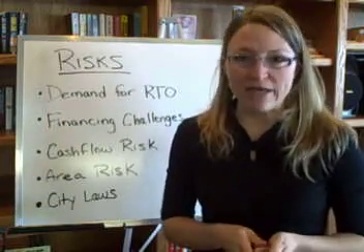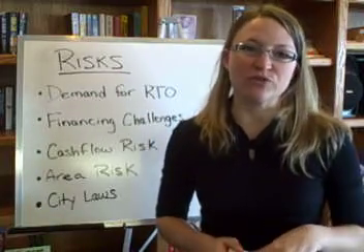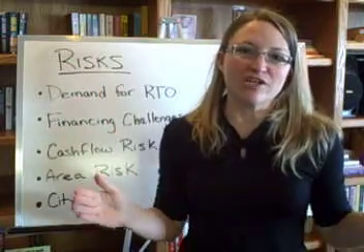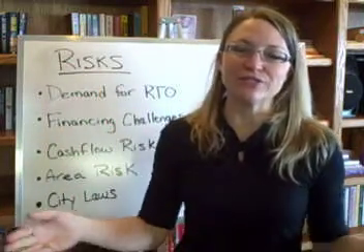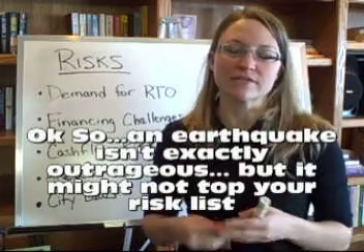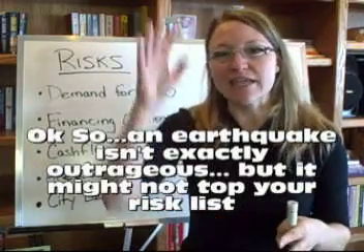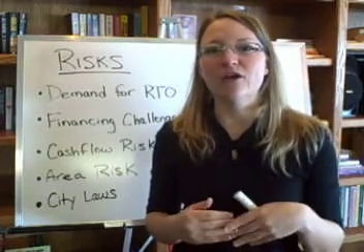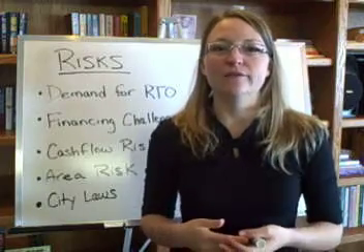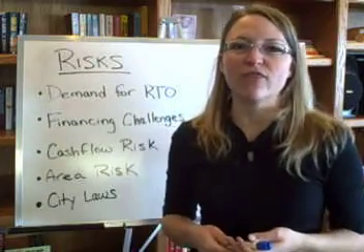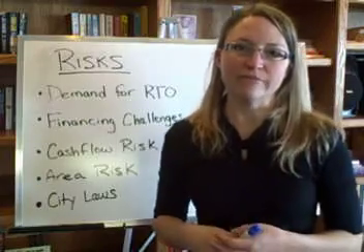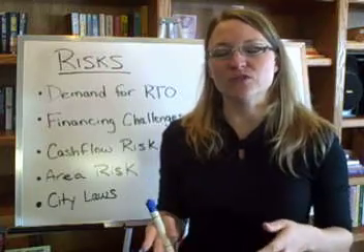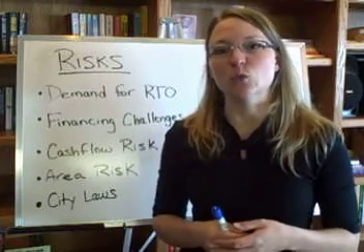So step one is to list all of the potential risks. You'll probably find most of the time, everything from outrageous, like an earthquake, all the way to very real risks like a tenant moving out. So list every risk you can see, and then go back through and choose the 10 that are most realistic, most likely to happen, that you want to concern yourself with. Now, I've just grabbed five, maybe not even the biggest risks to us when we were looking at this deal, but I just want to use them as an illustration for how this tool works.